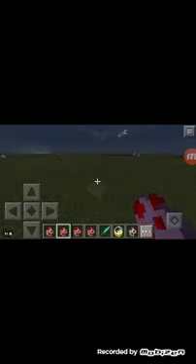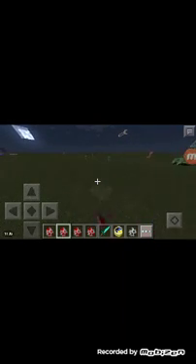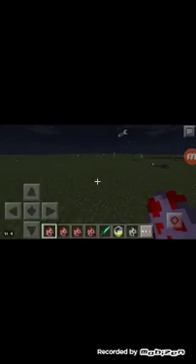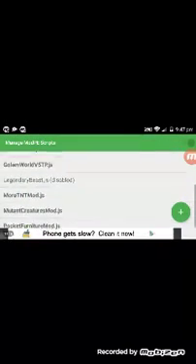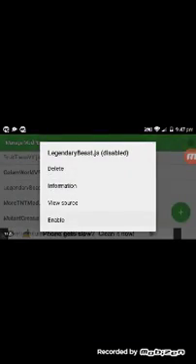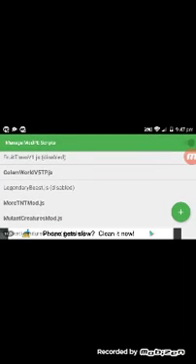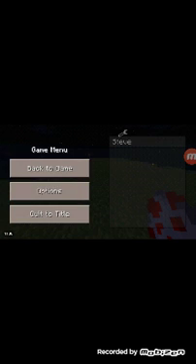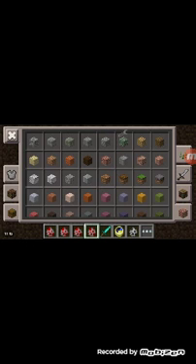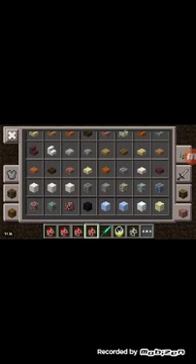Next is the mutant enderman, which should spawn in. Okay, maybe he doesn't. The mutant zombie? Mutant skeleton? I don't know why it's not working. Okay, I guess we can have a mini mob battle right now.